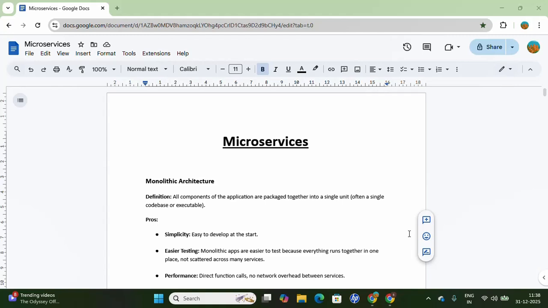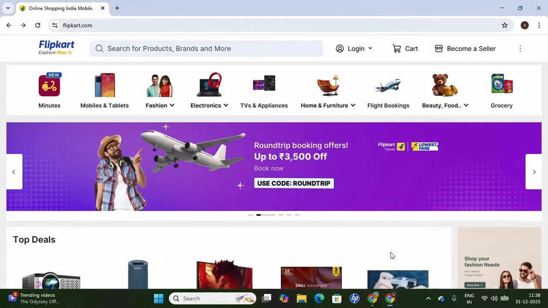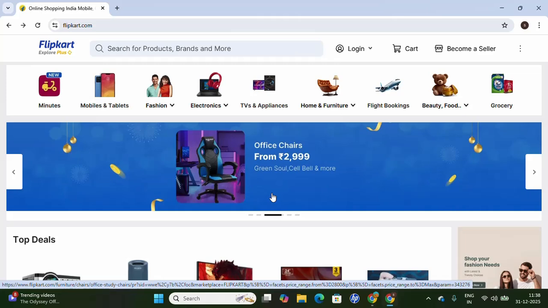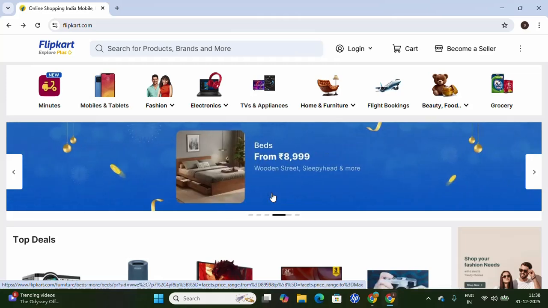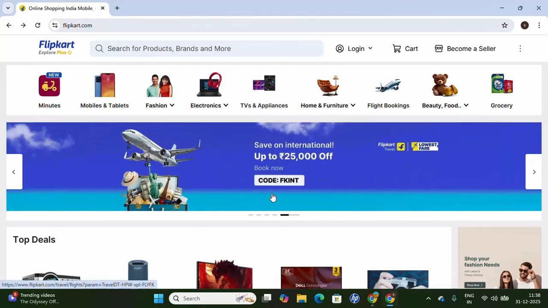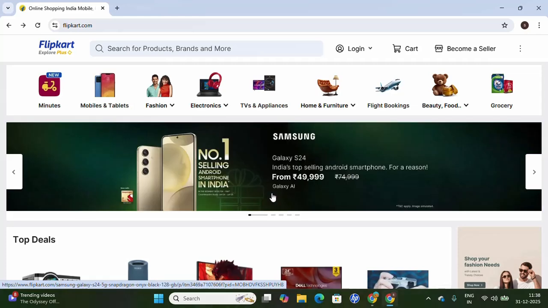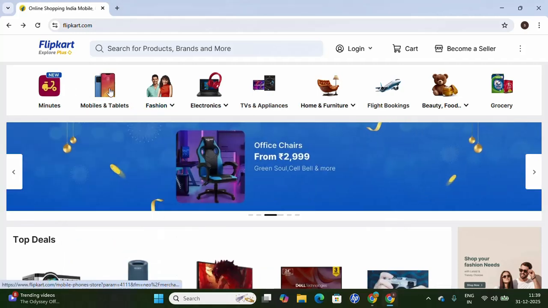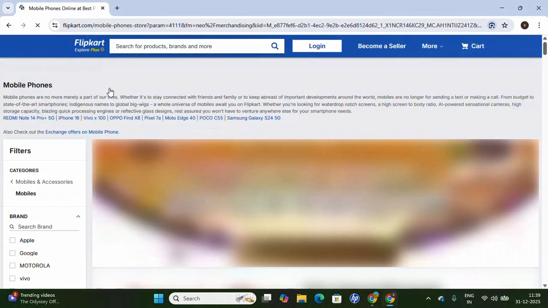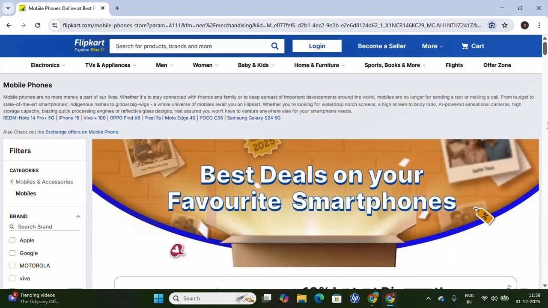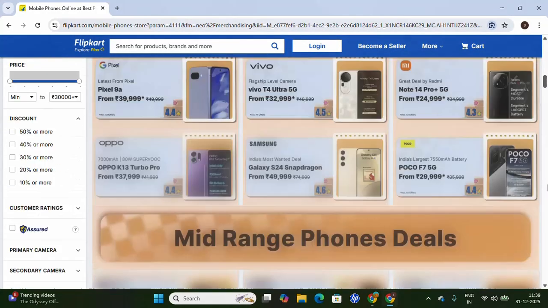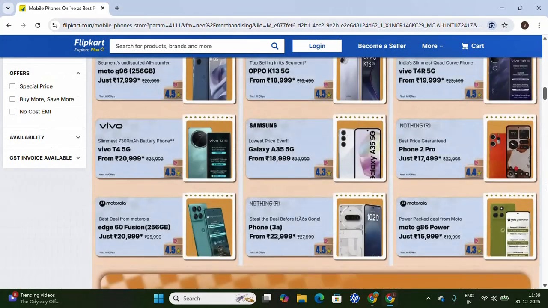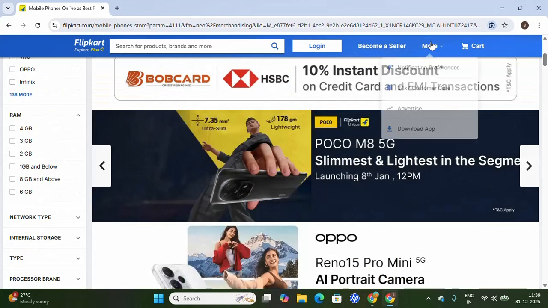Okay, so now I'm going to open one e-commerce website, like for products. First, let's understand that this Flipkart is one of the applications, right? Here we are going to have multiple operations. Here we are able to see all the product information. If you click on mobiles, you are able to see all the mobile information, meaning which mobiles are available. So this is going to display all mobile information.